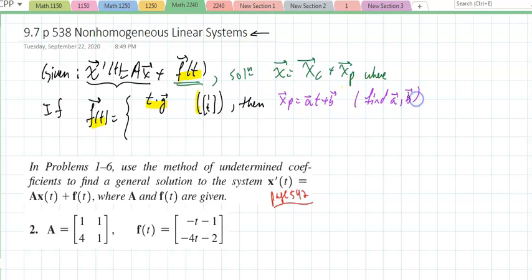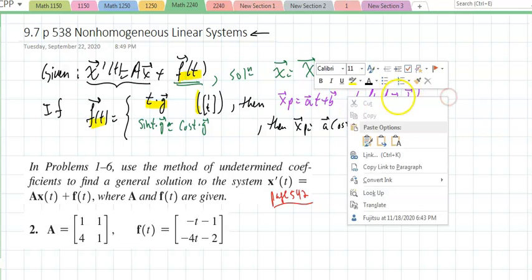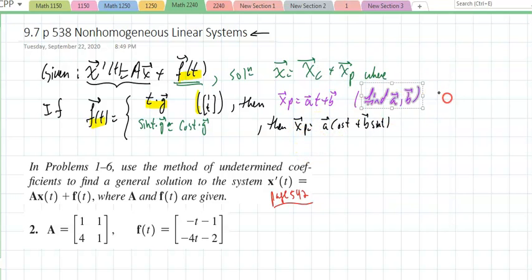It's a bit of work. You're not going to like it much, but it's kind of fun. If I see a sine of t multiplied by g, or if I see a cosine of t multiplied by g, then automatically I would let the particular part be what? Well, obviously, A cosine plus B sine. And what's the goal? Find A and B. Finding A and B requires you to solve some systems of equations.